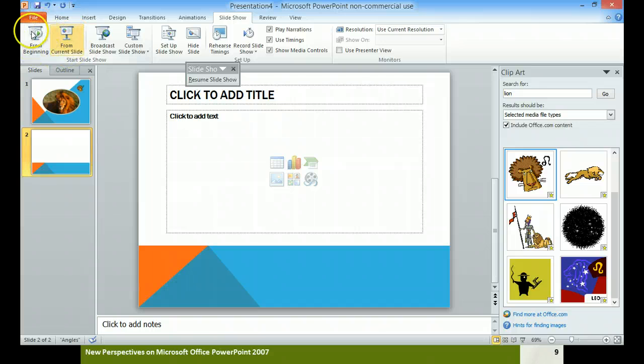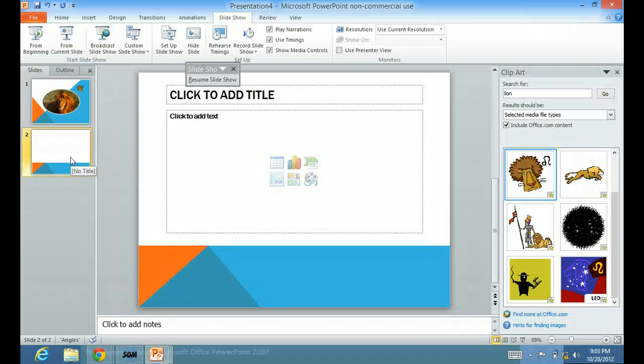Notice on the very left side, there's From Beginning, which is the F5. It says F5 in parentheses. If you go to the next one, to the right of that, where it is Shift F5, that'll let you start from the present slide you're on. So let's go ahead and do a Shift F5 where we're on right now, slide 2. And it should give us just that present slide only. Does it not? Okay? So Shift F5 is current slide presentation. F5 alone is starting from the very beginning of the presentation.